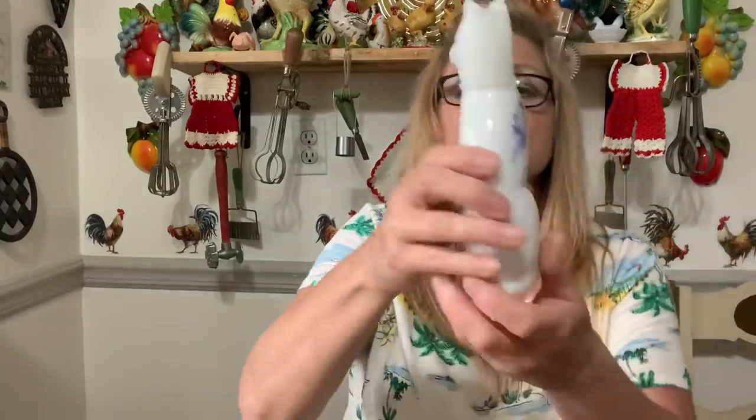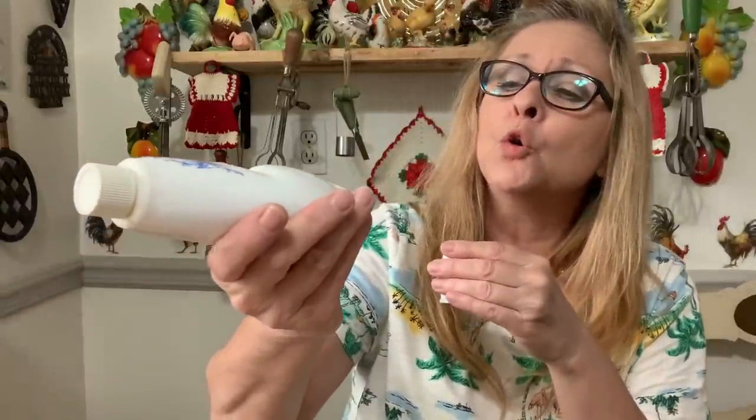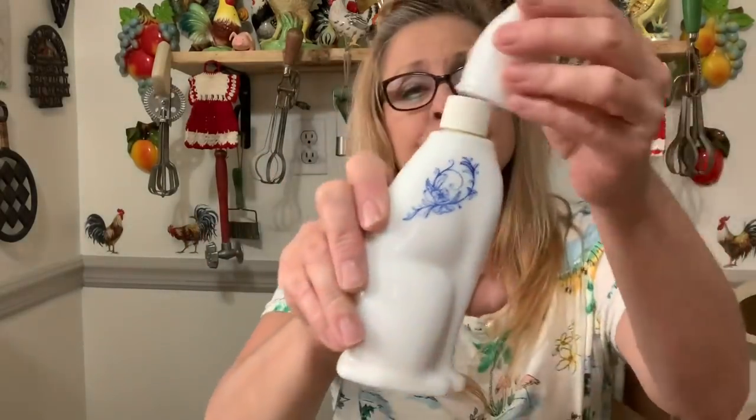So I got that. Got another Avon decanter. They have the tape on here to keep his head on. Hold on a second. Let me take this off if I can without breaking anything. So it has this design on there. There he is. It's a good size. And there's still cologne in there. And it's actually Moonwind Cologne, and he is called the Ming Cat. So I got that to go with my collection.